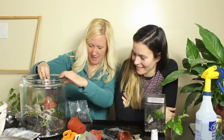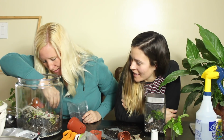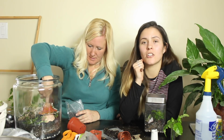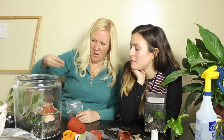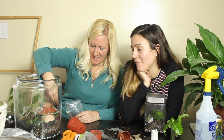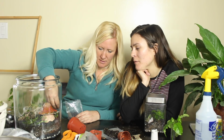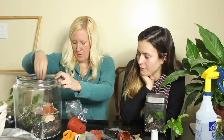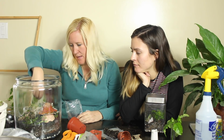I like how you can see the layers. Me too. And then maybe if the roots get so big, you could see the roots. Yeah, you probably could. And I'm sure we'll do an update later on. Oh, for sure. A, they're still alive, and B, if they are alive, how they're doing. I don't see why they wouldn't be alive. I don't see why they wouldn't be alive when they just live in my house, either. That's true. We've set them up for success, I feel like.